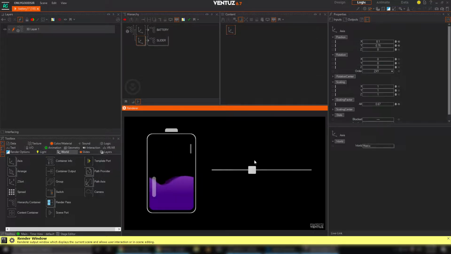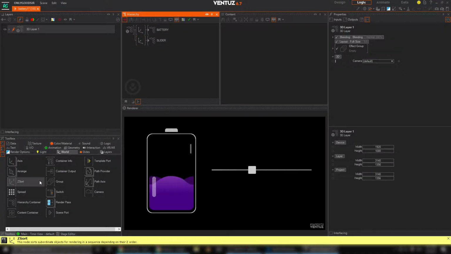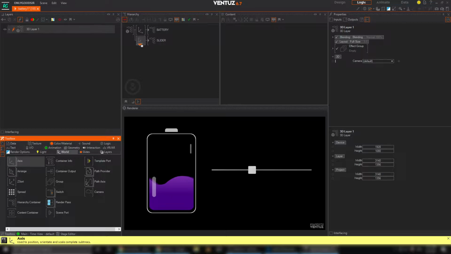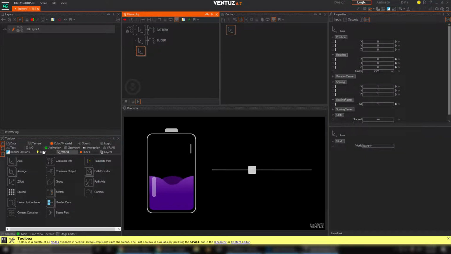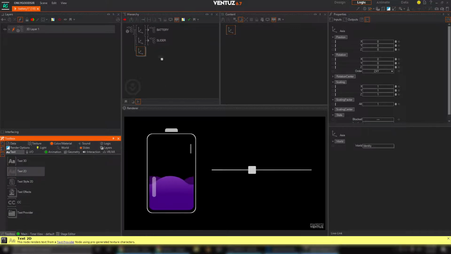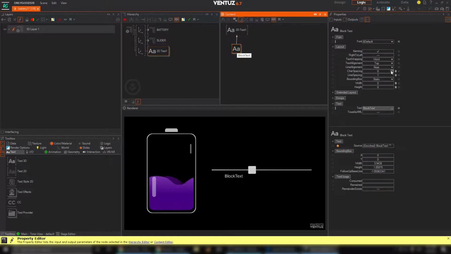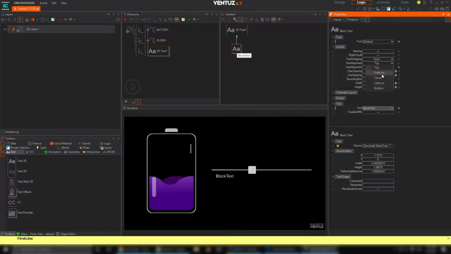So let's just add some value so we can see a value here. Say for example, you could just add an axis here. Now we can get a text 2D. So if we go to the text tab, 2D text, block text, and just change it to center, choose a font.